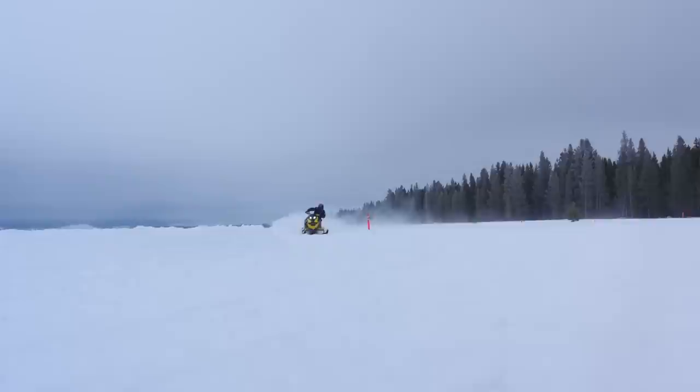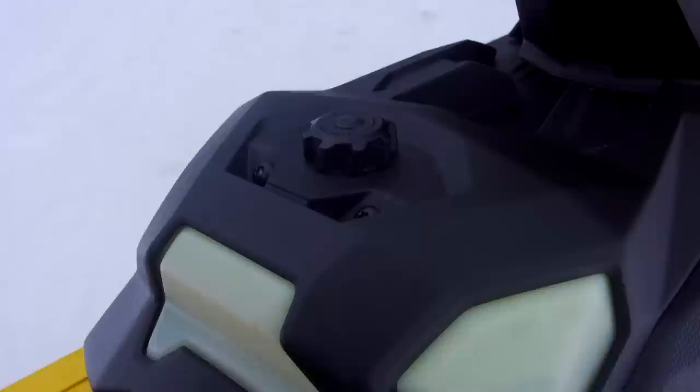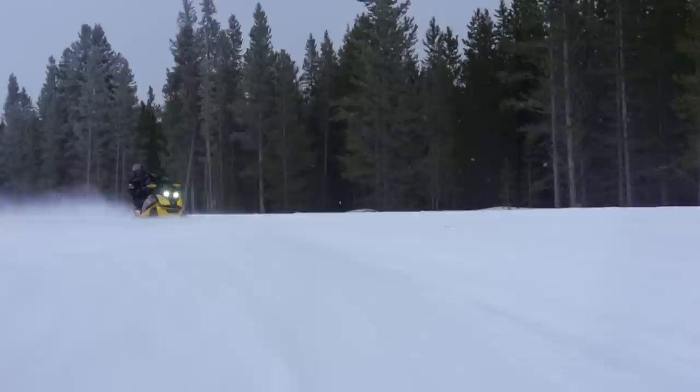Ski-Doo is not holding back — they are claiming 180 horsepower, but they're also taking things one step further. If you're wondering what that little tank behind the seat actually is, well, to keep air intake temps cool for extended full-throttle runs without the added weight and complexity of an intercooler, they've developed a water methanol injection system. The proprietary mixture will be sold by XPS and is stored in that little tank behind the seat. The mixture is injected into the intake and is burned off during combustion. Under normal riding conditions, you really won't use much at all — it's only under long, full-throttle pulls that anything will actually be used up. It is a pretty cool solution to the problem of rising intake temps on turbo sleds.